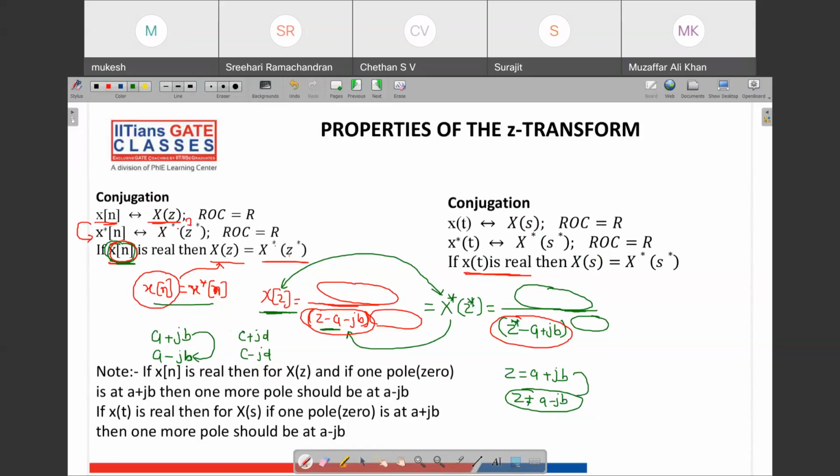In the time domain it's not there, but in the frequency domain we have the complex. So whenever you have a time domain signal and take its Z transform, we will see later on Fourier transform and Fourier series and all those. When you take the Fourier transform, in the frequency domain you'll see some complex signals. Those kinds of signals exist in the frequency domain.